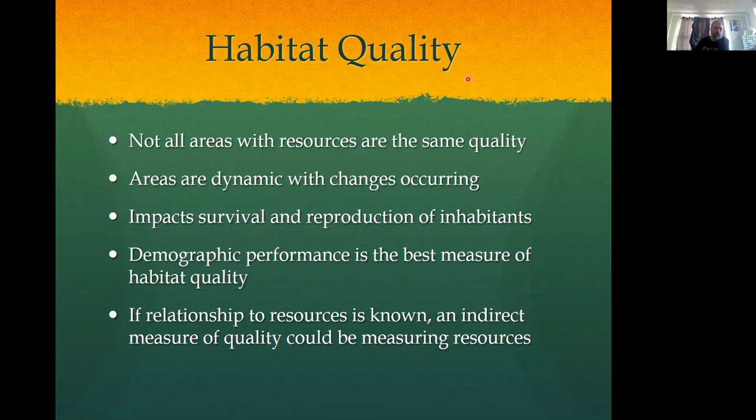And so in order for us to try to assess the quality of a habitat, we have to have kind of shorthand methods of doing that, right? And so one thing we're going to look for here is what we call demographic performance. We're going to look to see, okay, how are young of year doing? How are maturing individuals doing? And how are those demographic populations, how are the relative proportions of those populations changing from year to year, right?